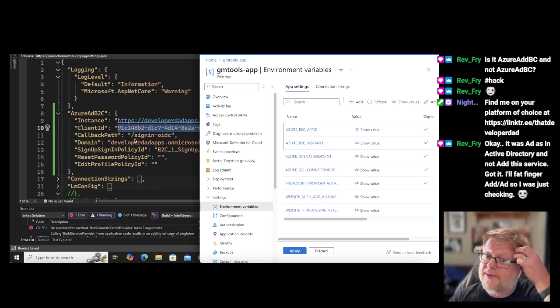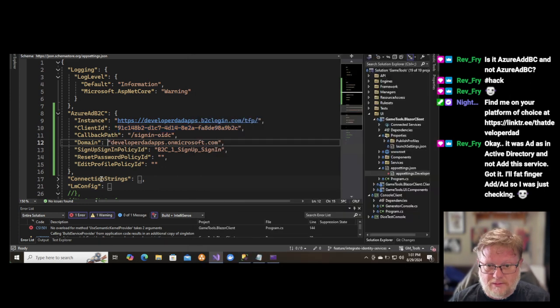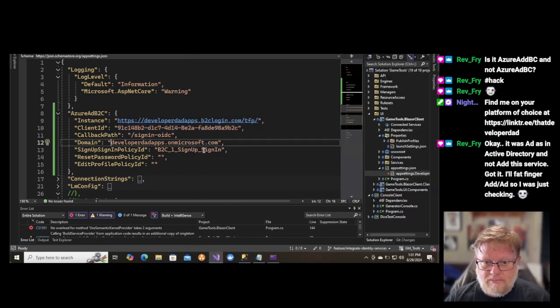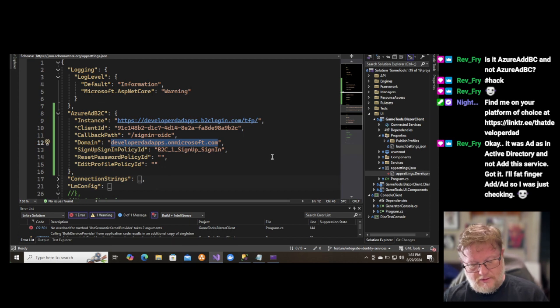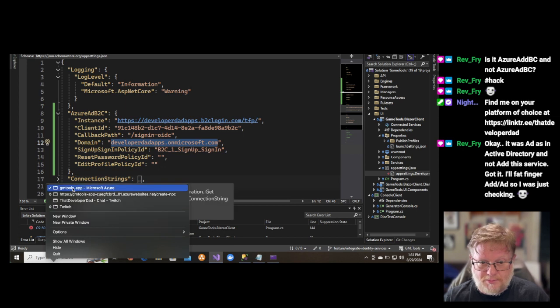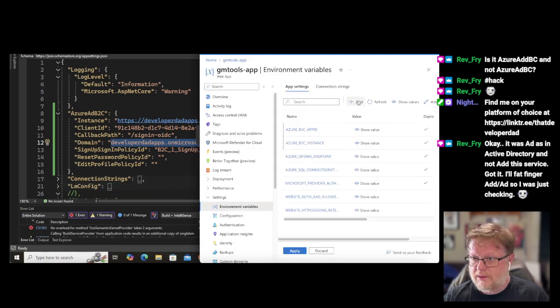Callback path, that is darn near constant, but I should probably include it. Nah. Copy that. Pop up here.